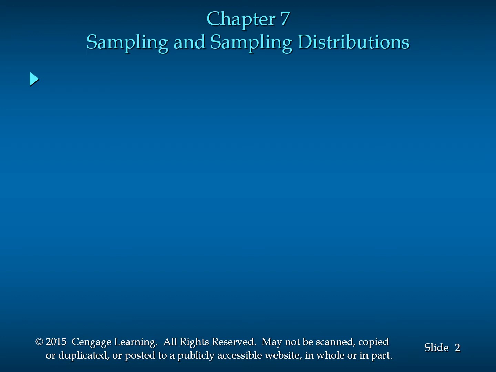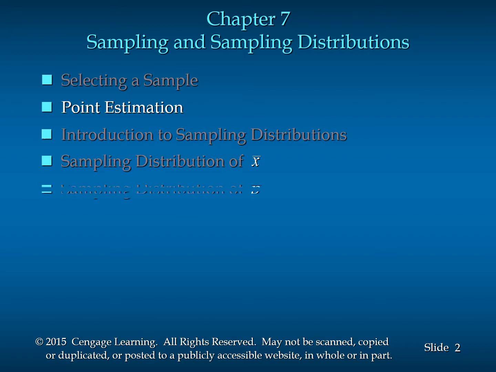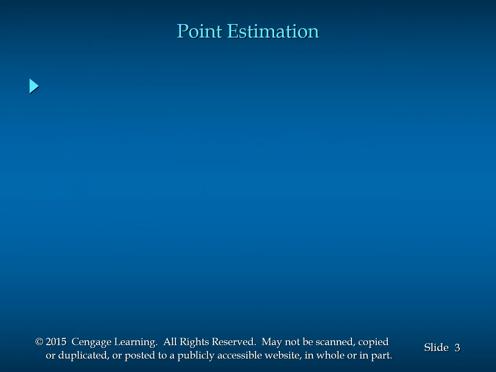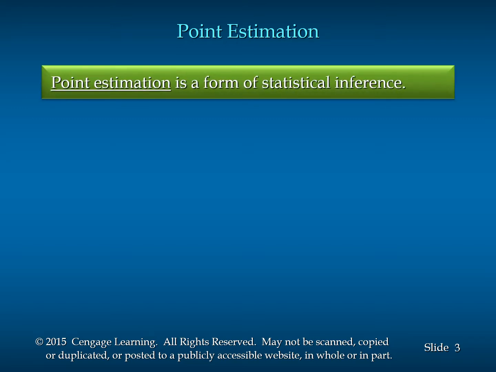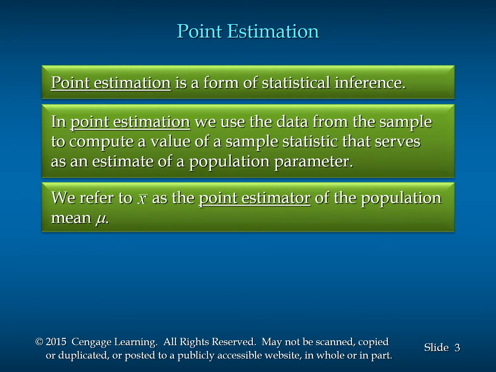As we mentioned earlier, we take samples to make inference about a population. We will use the term point estimation for this inference. In point estimation, we will use data from a sample, for example, the sample mean or sample standard deviation, as a point estimate of the same property of the population from which we select the sample.